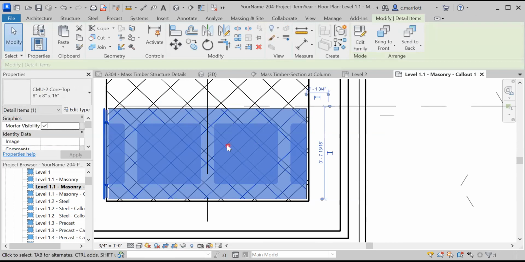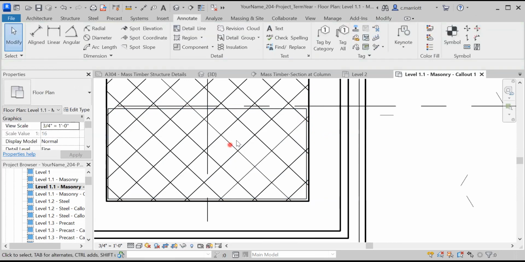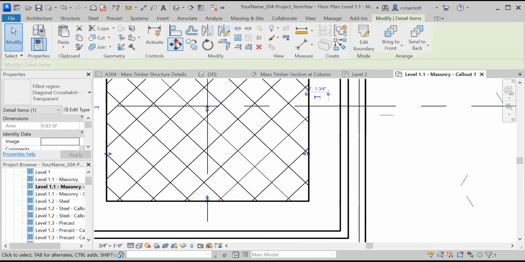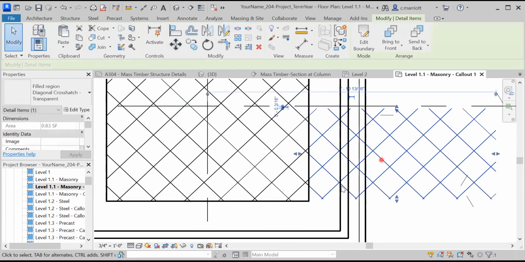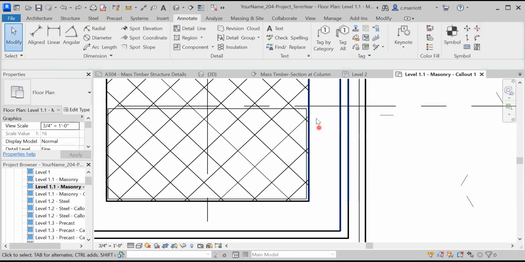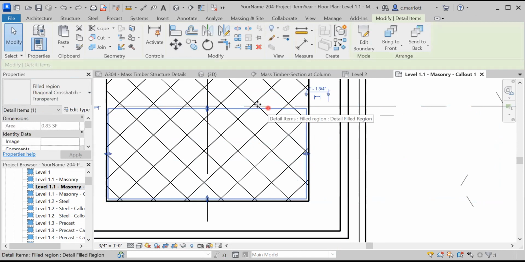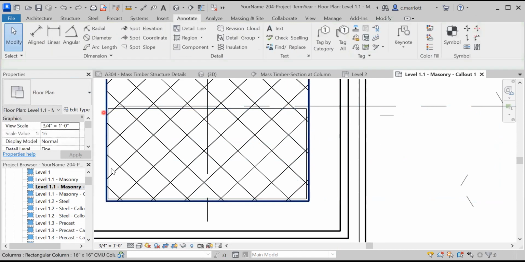Okay. Now, when I delete this one, you can see there it is here. Before you do that, though, let's take that and move it just temporarily over here so you can see. All right. One thing that you'll need to do after you get it blocked in is to add the lines around it. It looks like what I did is I left the lines as invisible. So we're going to need to include those.